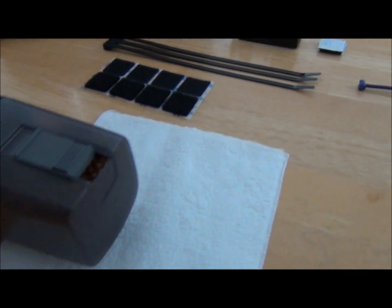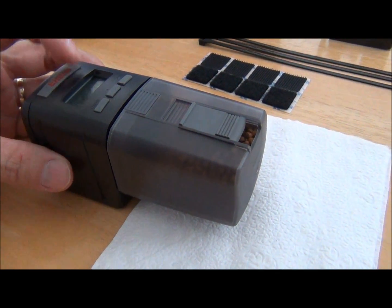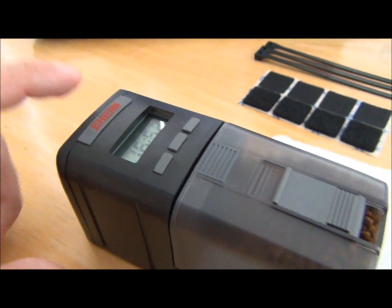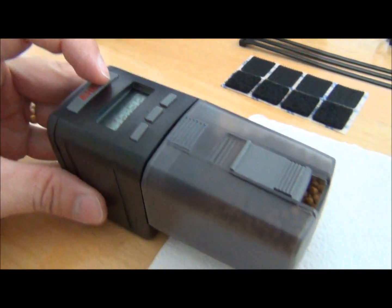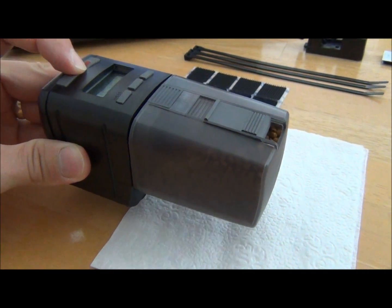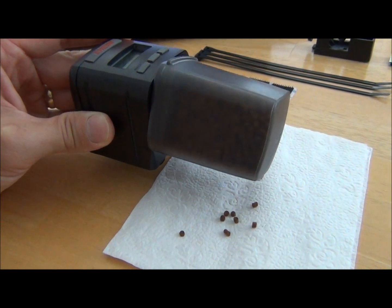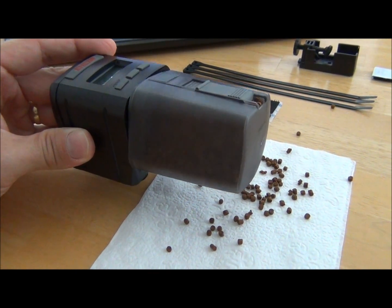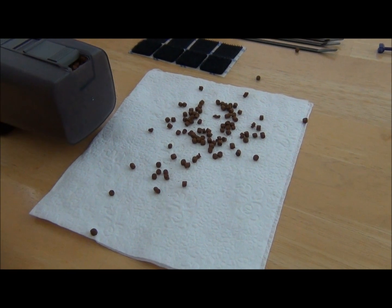Really easy to make. But before you just set off on your vacation, you want to make sure how much food your feeder is going to be dispensing. It has a manual feed button here. It's the Eheim logo. Just push it 1 time, and this is how much food is going to be dispensed at each feeding. All this food will be inside the feeding ring, giving it time for the fish to get to it.